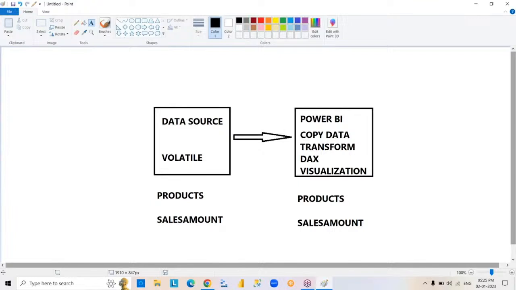Okay, but it is not a plain copy. Plain copy is directly copy and save, that's all. But it's not. It's not a plain copy. We have a different requirement here.